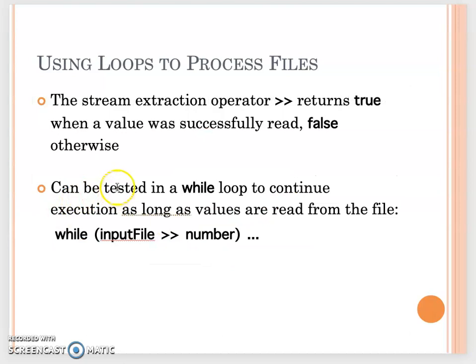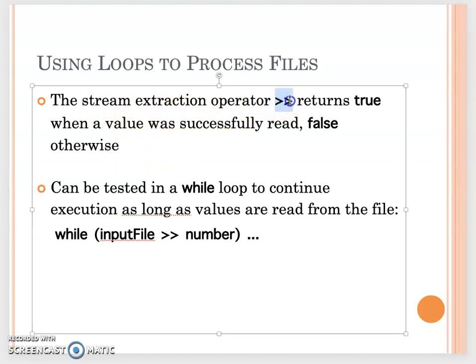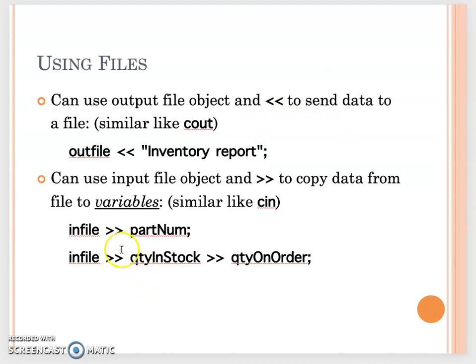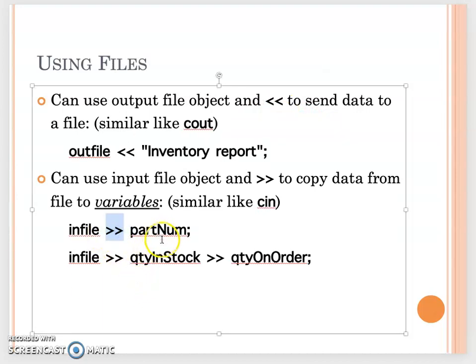That's why a lot of the time when we use cin or ifstream, the string extraction operator, the greater-than operator, will return true after it completes correctly. Otherwise, if it fails, it will return false. That means you asked it to add a number to the part num variable, but you don't have that number. So this operator actually returns true and false to you too.